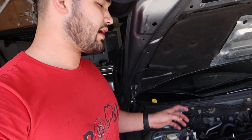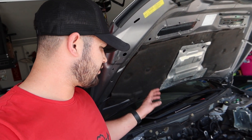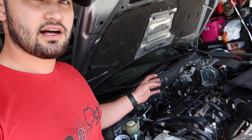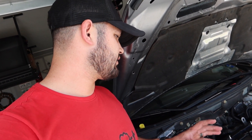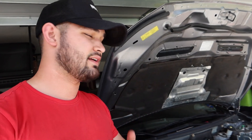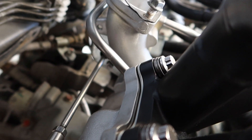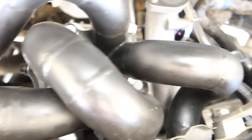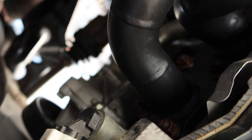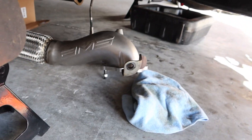The turbo and MA Performance tubular manifold are now on. All the bolts are on, all the gaskets are on — everything is snug but I haven't torqued anything down yet. I'll do all the torquing at the end once everything is in place, so if I have to take it off I don't have to worry about breaking torques again. Make sure you don't drop any bolts. An important leader in my life once told me: a wise man learns from the mistakes of others, a smart man learns from his own mistakes — so be a wise man or lady and don't drop those bolts. Our next challenge is to line up and get the down pipe on.